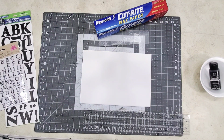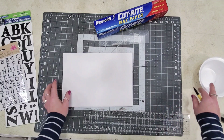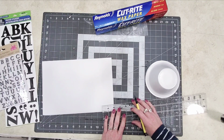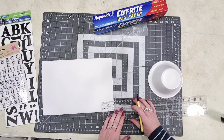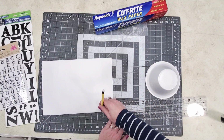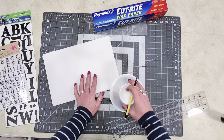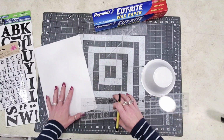I want to go ahead and show a couple of things. So the first thing that I want to show is adding some detail to just a plain little scrap, just by coming in. I'm going to come over here and at about probably, let's say 2 inches by 1.5 inches. I think that should give me a nice curve on a piece this size.